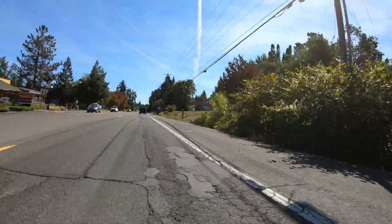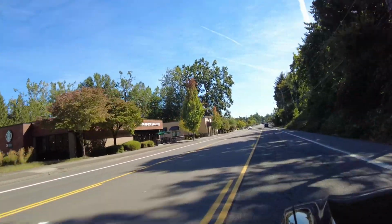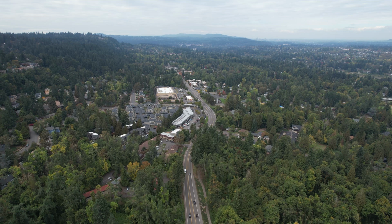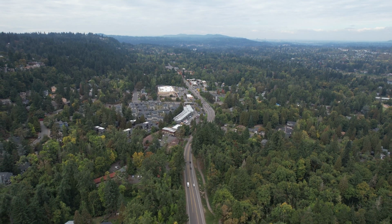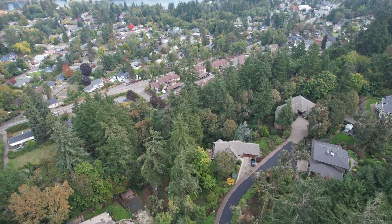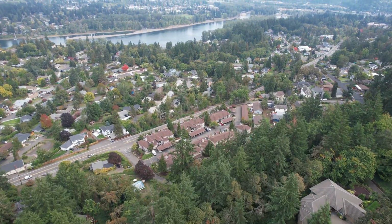Going along this stretch of Highway 43 right now, you can see there's a lot of businesses set up. You've got your Starbucks, all the retail banks, a couple grocers. The surrounding neighborhoods are Robin Hood and then Merrillhurst, both very affordable neighborhoods for the area and probably some of the only real estate in Oregon where you can actually get Mount Hood views up along this hillside looking out to the east for under $1 million.